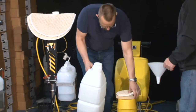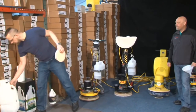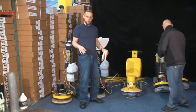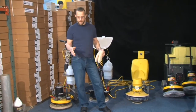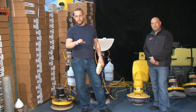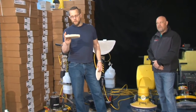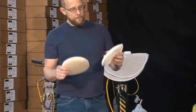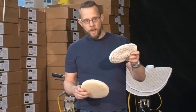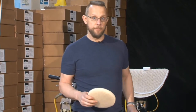Now the Simex, not to pick on it, because it's a well-made machine. There's a lot of people that like it. But what that basically does is it'll clean the face fiber, but it won't clean the carpet. What I mean by that is it's going to rearrange the soil. It's going to wash it from the top and the face fiber of the carpet down to the backing of the carpet. So it's going to shower feed through these fiber pads. We make bonnets for it, but compared to a full-size rotary, these just aren't as efficient because of how many pad changes you need to go through.